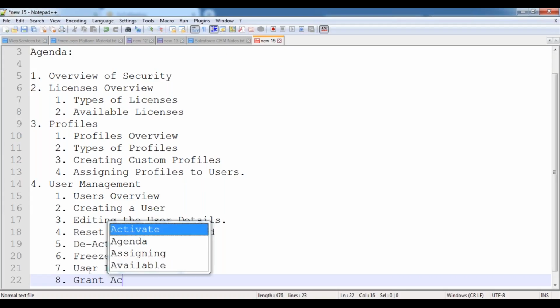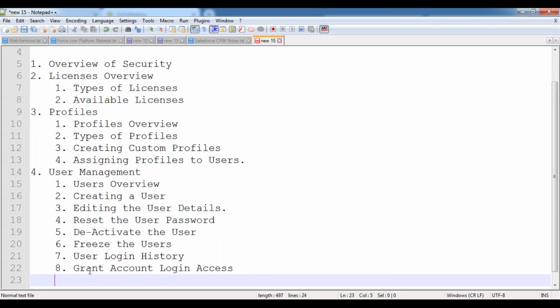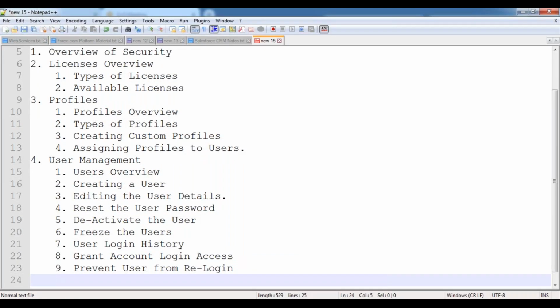And then we'll see grant account login access. And then we will have preventing the user from relogin again after logging in as a user account.